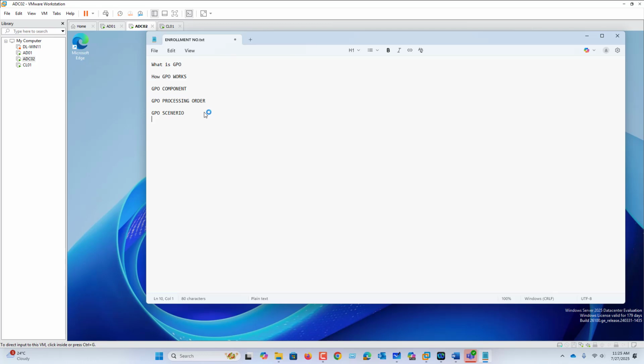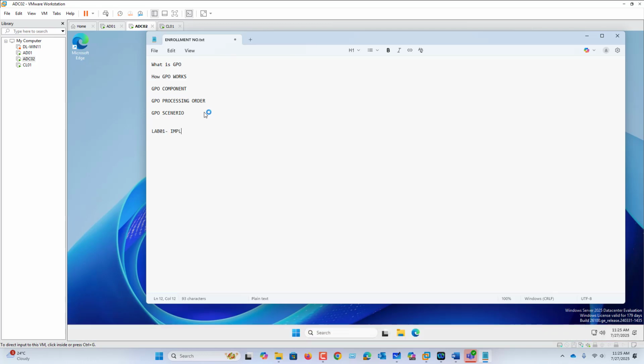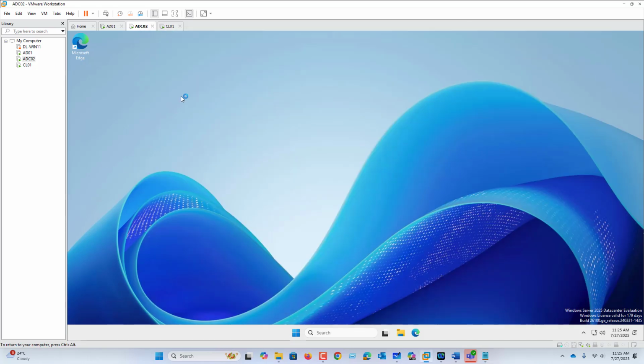So from the lab perspective, first I am demonstrating implementing a policy. And policy implementation means it is inherited to all the machines. That's why it is inherited to all my client users, sales users, and IT users.